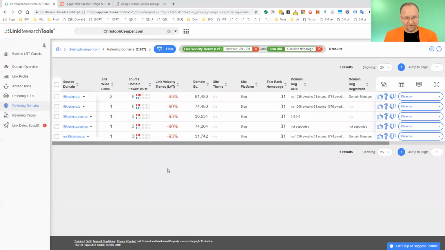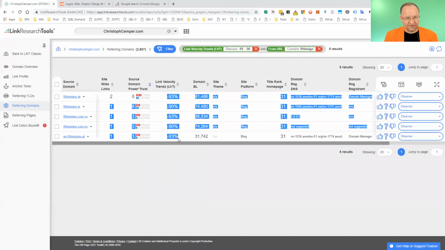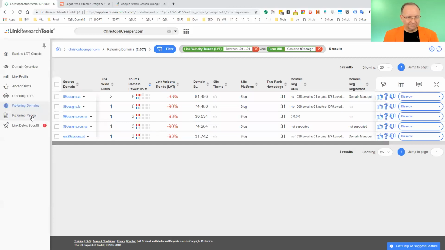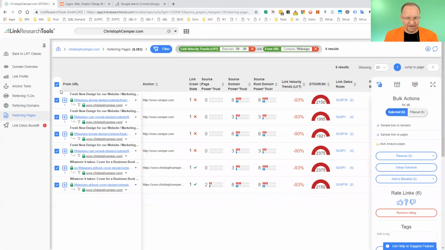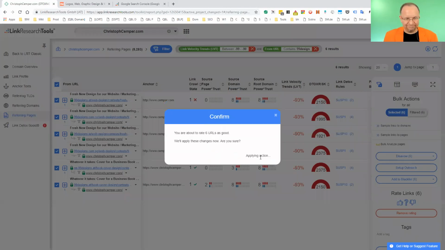They got all the stuff hosted on all the domains. And of course, they got a super negative link velocity trend here. I'm not sure Google would like this. And on the other hand, it's 99designs, and let's say they get away with it. So I would say give this a thumbs up.